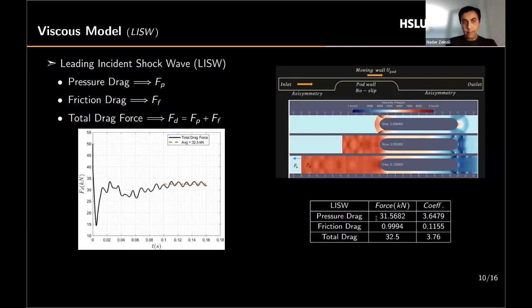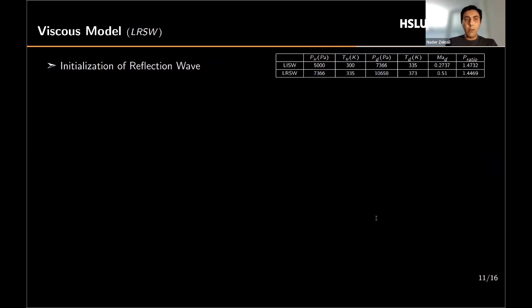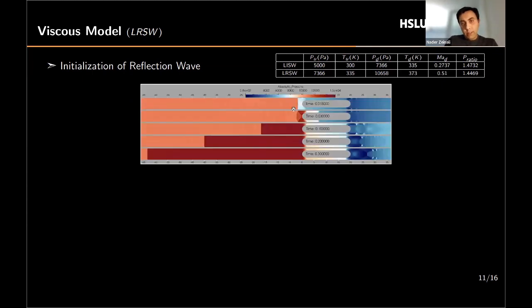for these test cases. And with the same methodology for the initialization of the reflection wave, which I explained in the inviscid model, we can initialize the reflection wave for the viscous model, and then we can run the simulation. And I just brought the solution of different time steps before interaction of the reflection wave, and then the first bow shock and how it turns into the normal shock wave, where at 0.3 second it almost gets stable.